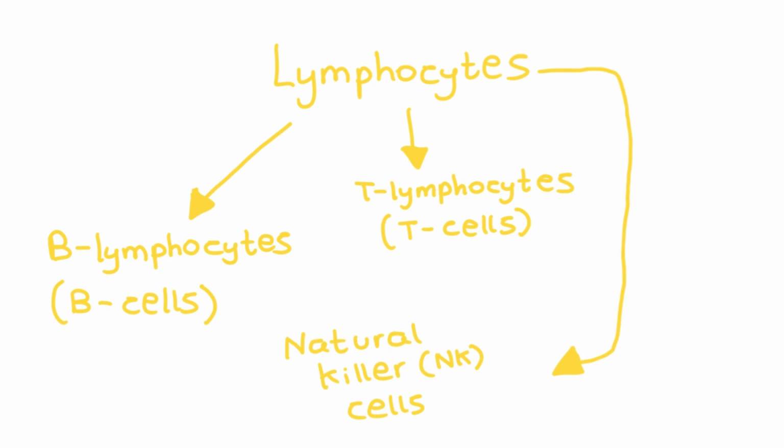The reason why B lymphocytes are called B lymphocytes and T lymphocytes are called T lymphocytes is because of the location where they mature. You see, B cells and T cells are both initially produced in the bone marrow, but B cells undergo maturation in the bone marrow as well, whilst T cells migrate from the bone marrow to the thymus gland, where they mature over there. So because B cells mature in the bone marrow, they're called B cells, B for bone marrow, and because T cells mature in the thymus gland, they're called T cells, T for thymus. And then you obviously have natural killer cells, which do play an important part in the innate immune system.